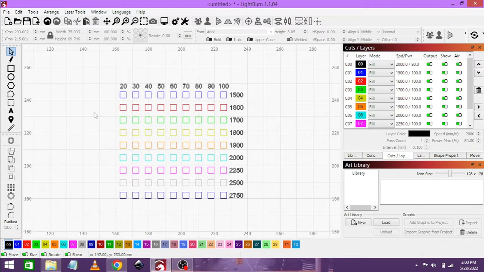So with this power scale done, we'll quickly do an engraving to see which works best for us, and then we will see each other just now. I hope you enjoy it.